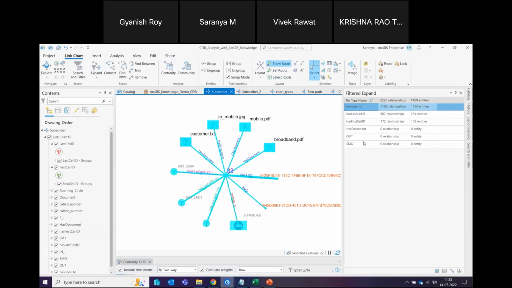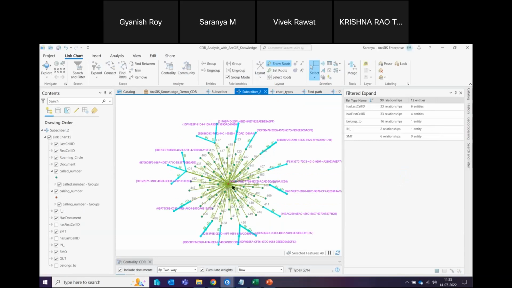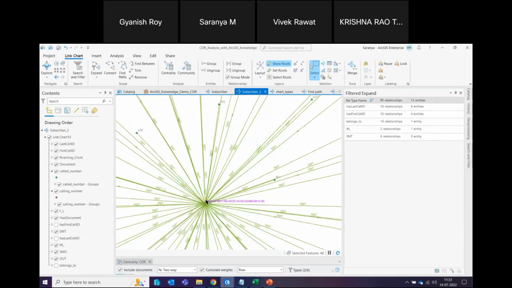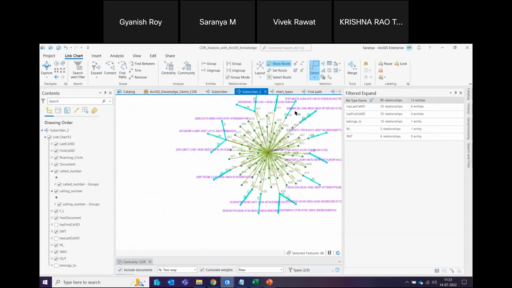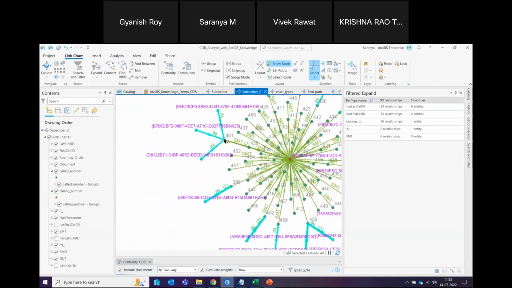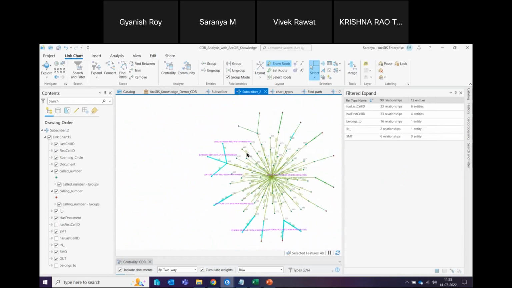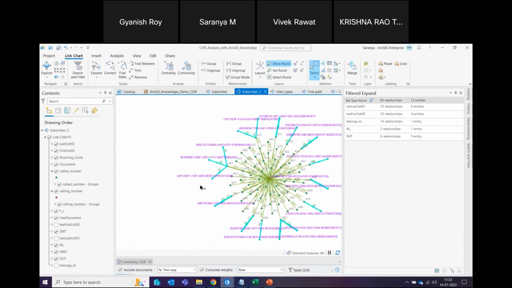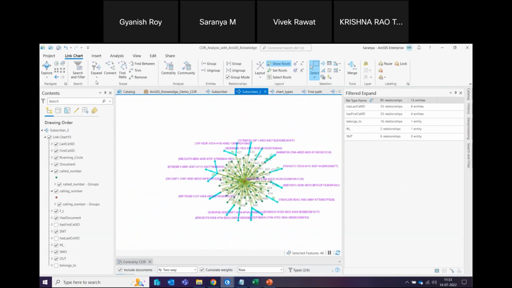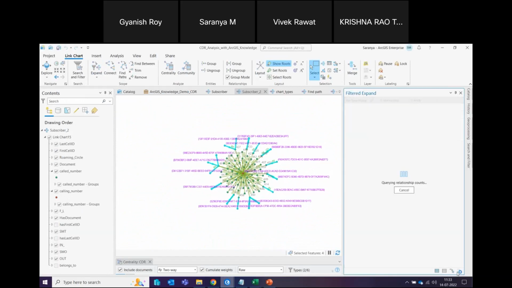You can click on anything and the link chart will expand automatically. Here you can see this particular subscriber sent SMS to this many people, who then had incoming, outgoing, and other relationships with several other phone numbers. You can keep on expanding your link charts. Let us say I can still expand the chart.